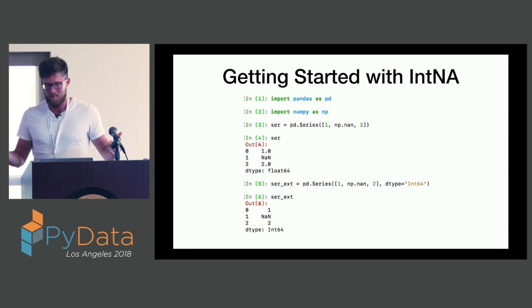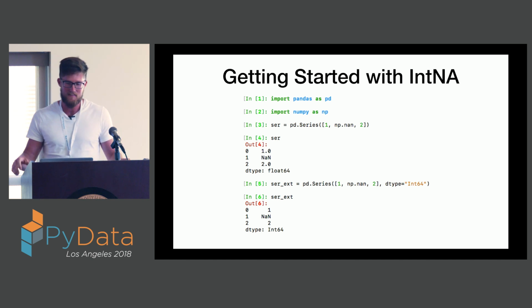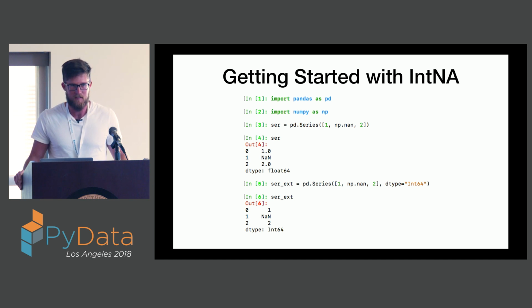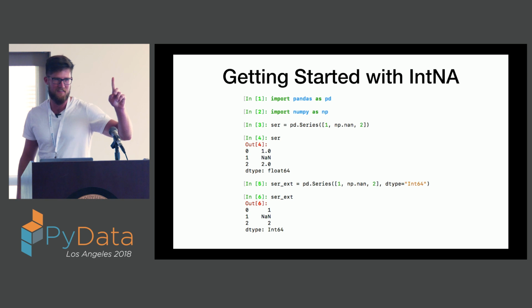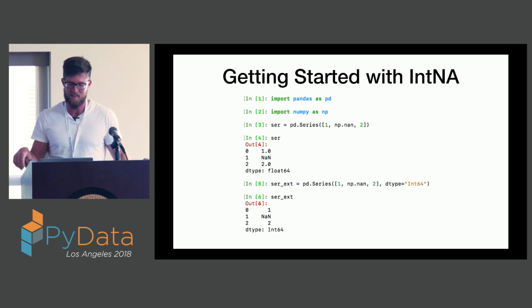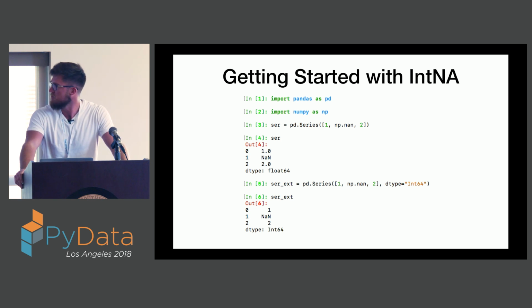So how do we actually do this? Well, again, I mentioned today you could do this on master. We have these types in there already, and all you have to do is use a capital I for Int. Okay, so just going through the lines of code real quick. On line 3 here, you see a traditional construction of a series of what you want to just be integers with missing data. Your output is not integers by any means. You have the floats and the missing value in between.